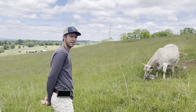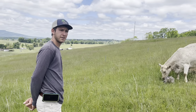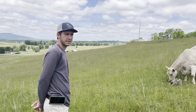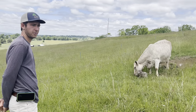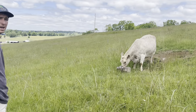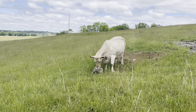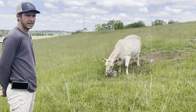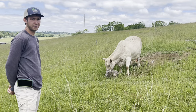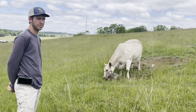We're right in the middle of calving season. We just had our second heifer calf of the year, and it's been busy the past 2 weeks of calving. We have 11 calves total on the ground, counting this one, and she just got born probably 5-10 minutes ago. It's had a lot of rain, so the grass has just popped. We have all kinds of grass, and we're moving them as fast as the grass will grow, pretty much.